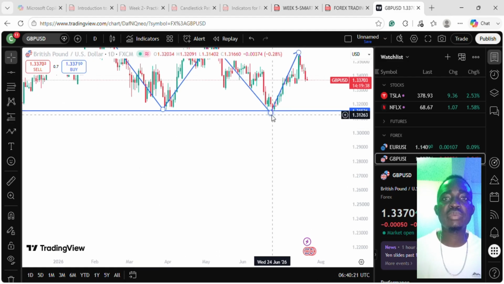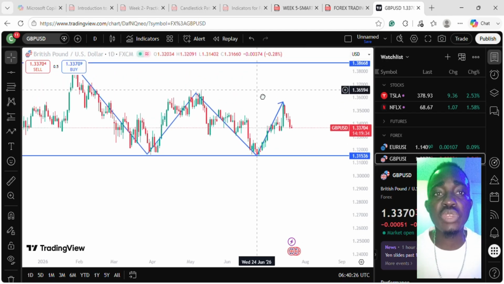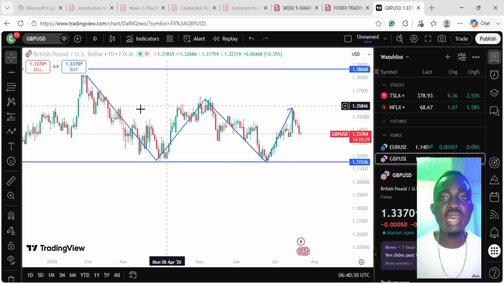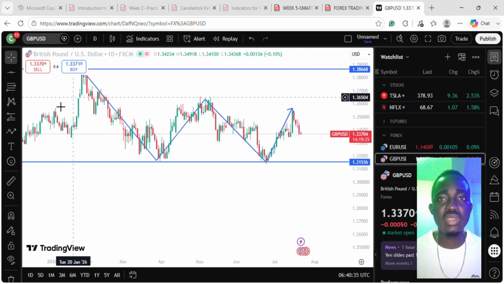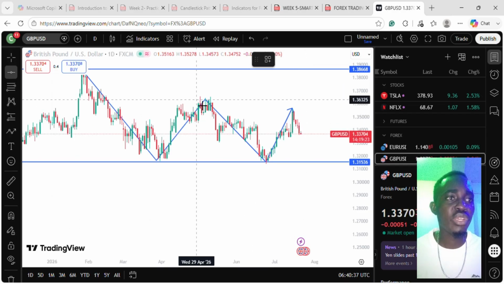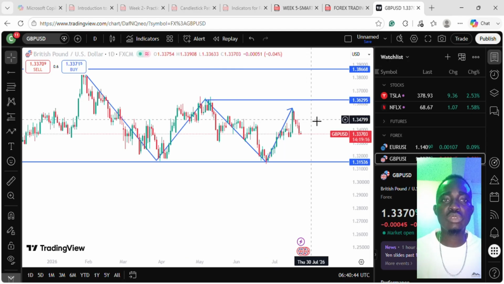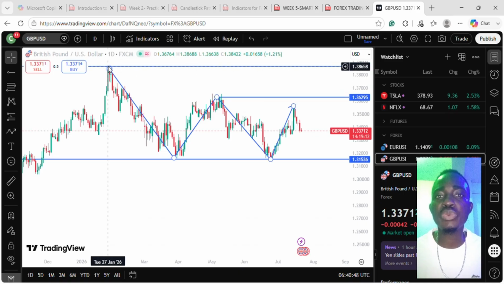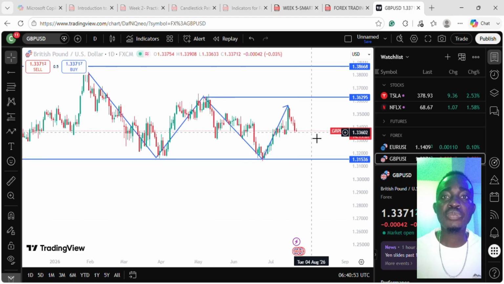Now what happens? What do you notice? Remember, these are human beings in the market. Price came down, went up, and now price is trying to go down. This is also another zone. You can map it using that. So what happened? This is a daily candle. This is the pattern. Price came down, went up, came down, went up, and now price is trying to come down.